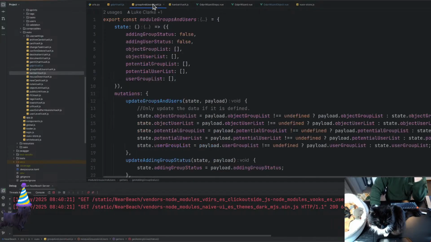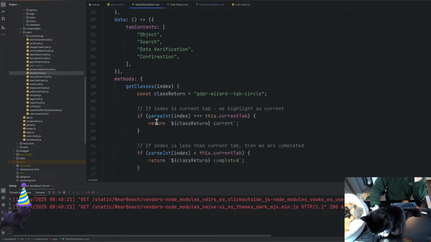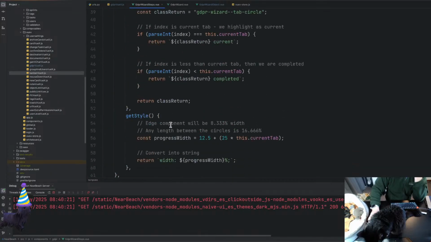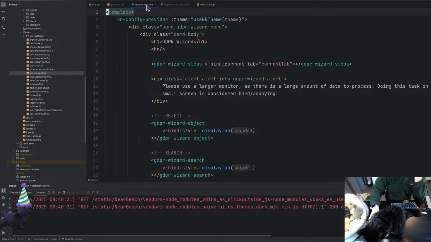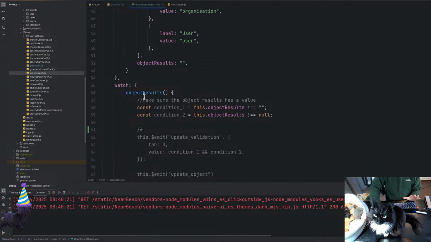So I'm going to put this up here because it's up higher. I'm going to close these for the moment. So down here, here we go. So we kind of want to deal with this particular one. So we're down here at the moment, and what we want to do is we want to go, all right, cool. Watch, object results.